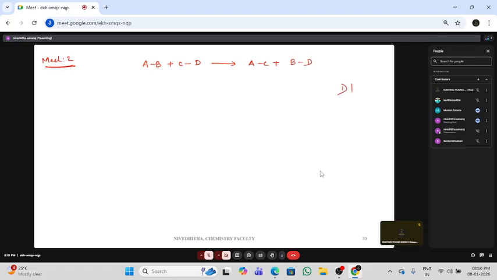Now I'm going to use heat energy. Not the light energy, heat energy. Basically, here the reaction is a thermal reaction. Or if I'm using any polar solvent, any solvent with positive and negative charge. In this case, a chemical bond between A and B will be broken like this, and both the electrons will get transferred to any of the atoms.